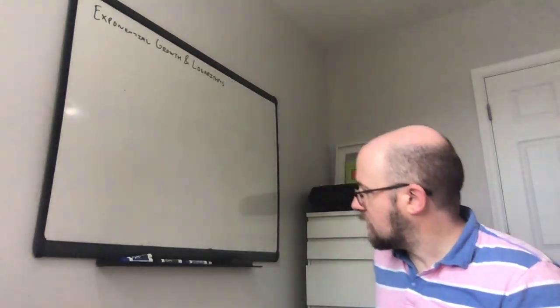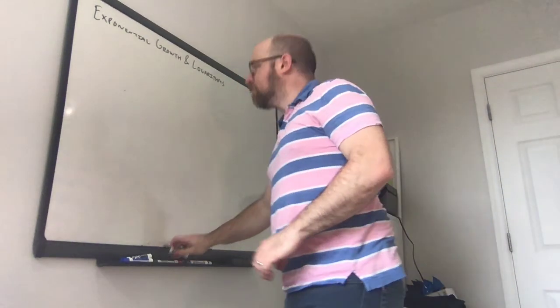Our final topic when it comes to patterns of growth is how to solve exponential growth problems when we're looking for time. For this, it gets a little bit trickier. We have to use something called the logarithm. We're going to talk a little bit about those and how we use them to kind of undo an exponent. Okay, so let me explain what kind of problem we're talking about.